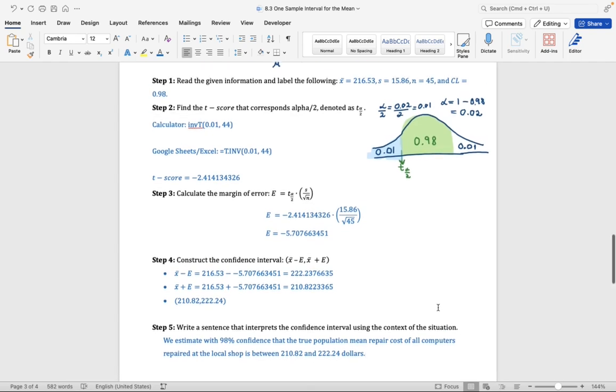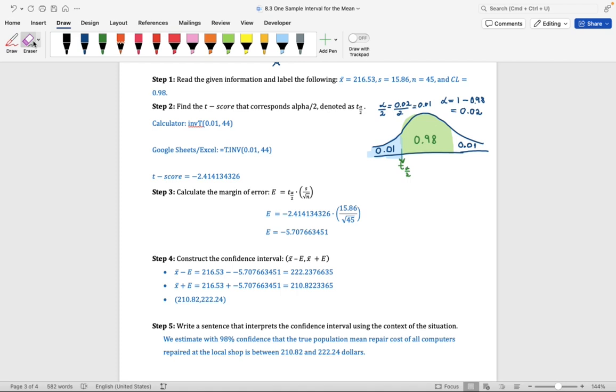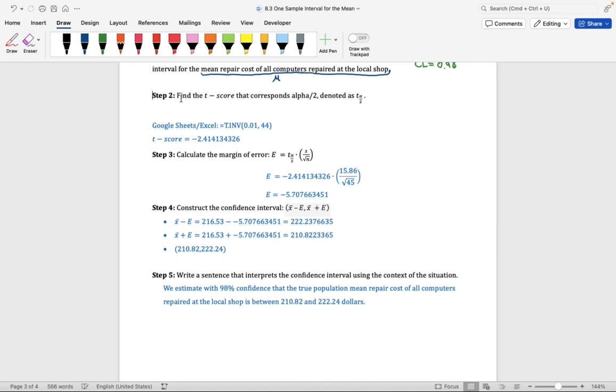Now, one thing to mention here is that when I'm explaining problems, I go into detail to make sure that I reach different types of learners. Now, if this was on your exam, you're not required to show me the curve and how you find the t-score. So you wouldn't have to show me this. You would also just need to show me whether you're using a calculator, Google Sheets, or Excel. If you're using just Google Sheets and Excel, you don't have to show me this. Perhaps you wouldn't have to show me step 1. That's a step that you always have to take, right? Summarize the given information. So most of the time, I don't ask you to show me this.